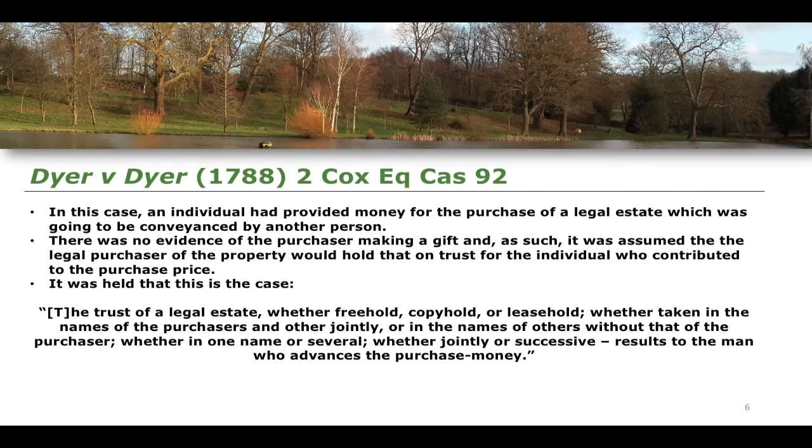It is this subsequent passage in the quote that I have here that is what's most important for us to establish. Whatever the property is, the trust of a legal estate will result to the man who advances the purchase money. So if you put together the purchase money, then the resulting trust advances to you as an individual who has contributed significantly to the asking price, unless it can be shown that the purchase money was actually a gift, in which case that would represent a gift, and there would not be any creation of a resulting trust as a result.